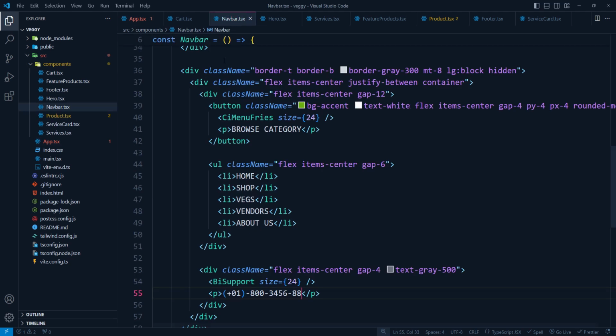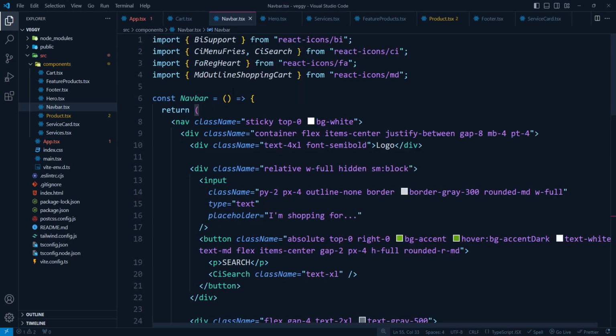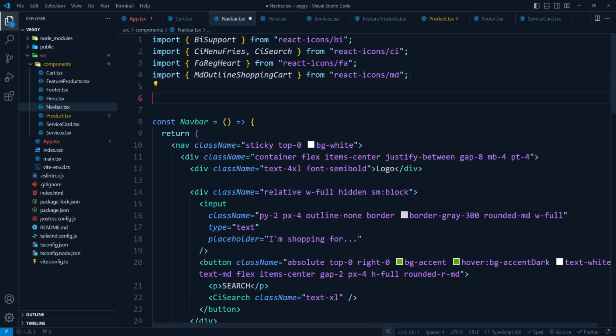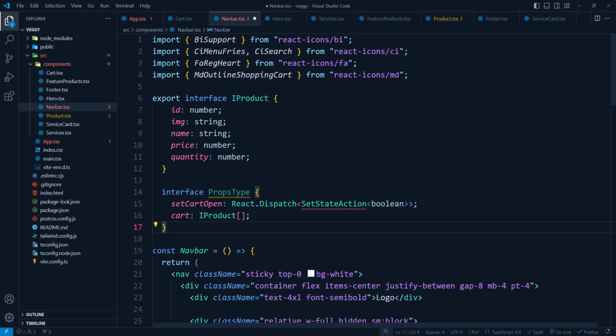So we'll go to navbar, and in the navbar we'll just move to the top, and we will copy paste this. Two things we are going to copy paste. First is an interface for IProduct type, and this will contain ID, image, name, price and quantity. And the second is interface for props type.